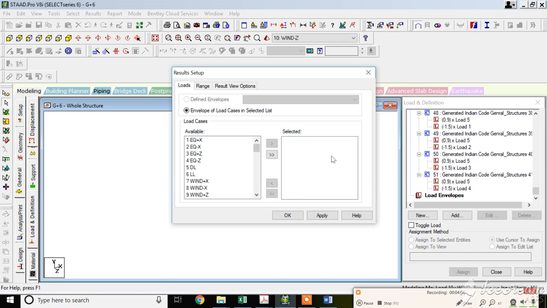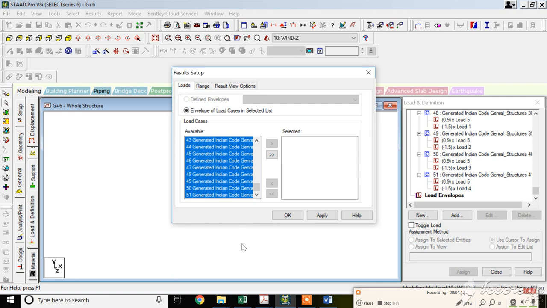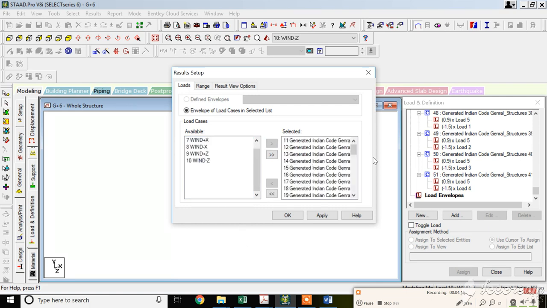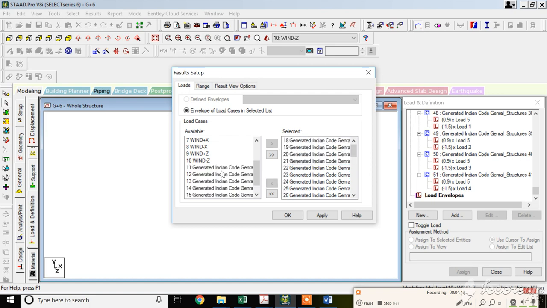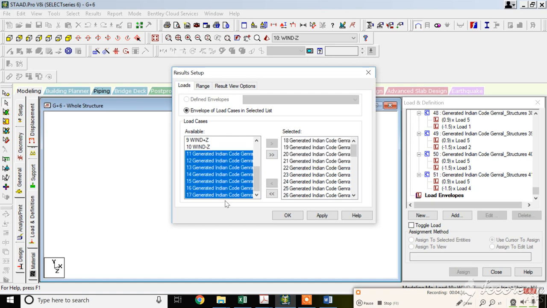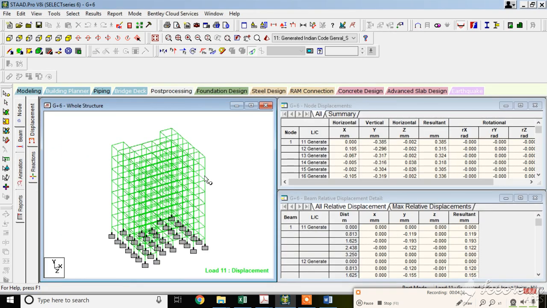So just click on this left hand side and select those load cases and load combinations you want the analysis for. If you want to deselect, you just go back to this. So select all these, click on OK. Once you click on OK, the analysis result will be only for those load combinations.